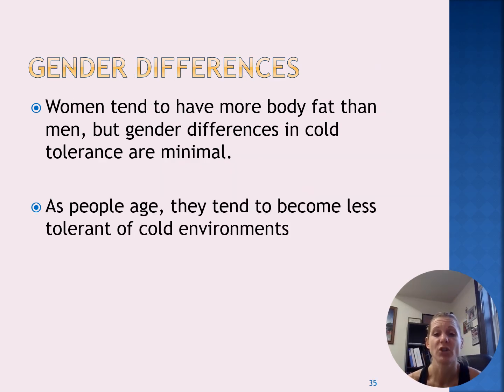So we think about gender differences. We talked a little bit about this in the heat, but we know that women tend to have more body fat in comparison to men, but we think that gender differences in cold environments are pretty minimal. Women might have more body fat, but men maybe have a little bit more muscle mass to create a higher metabolic rate. So maybe those two things balance out. We do know that as people age, they tend to become less tolerant to these cold environments.